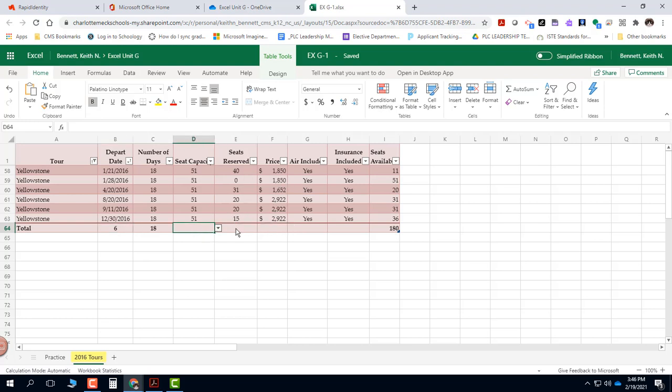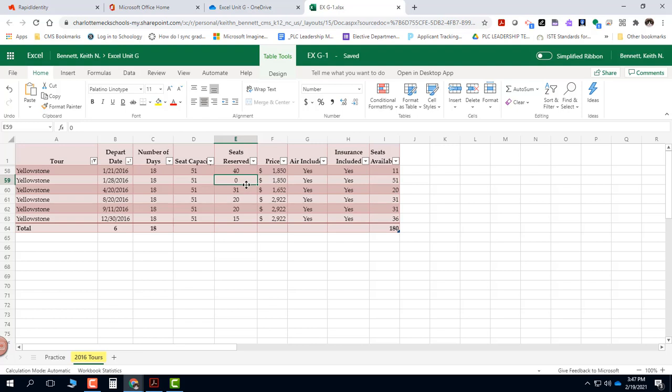We can do max and min, but I think right now these are probably the ones that would be most beneficial to us to get a quick count of: the number of occurrences, which is a count, the average days of the trip, which for all of the Yellowstone tours you would think would be the same length, but I guess you could have them at different lengths, and then the total seats available for these. And again, some of these have more seats available because we've got this one that we created in the activity that was a new entry, and none of the seats have been reserved yet.